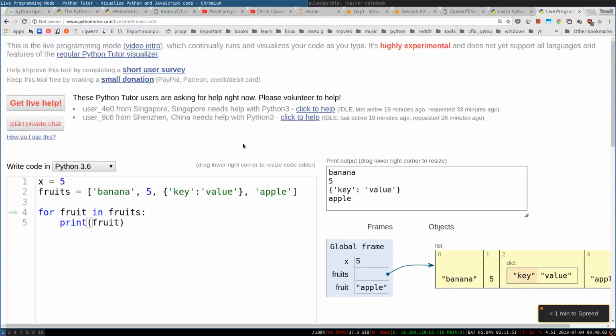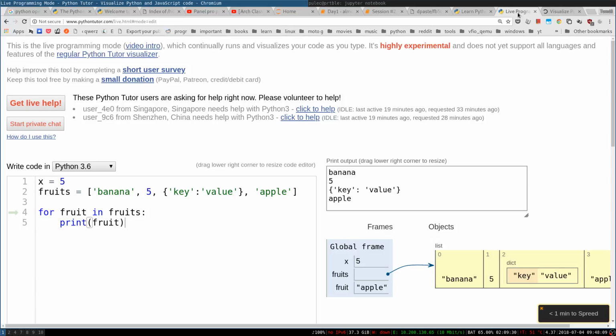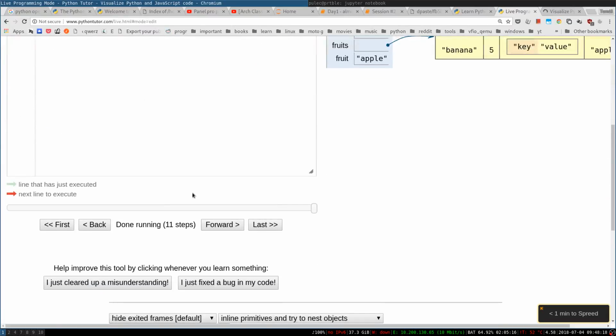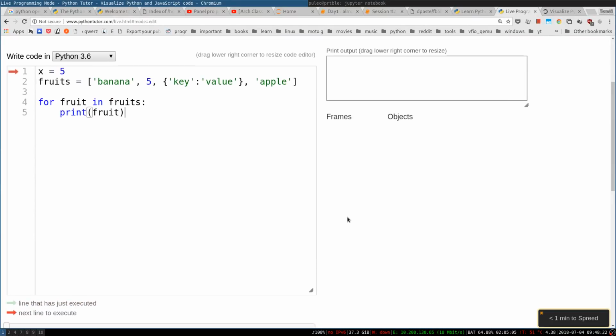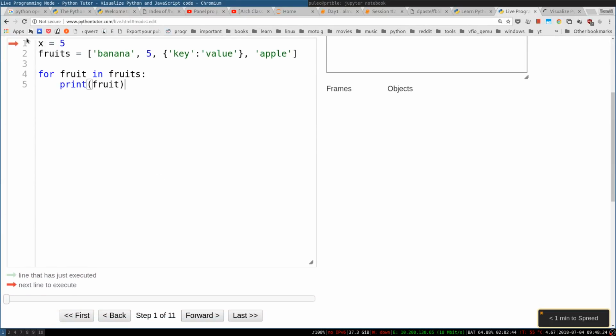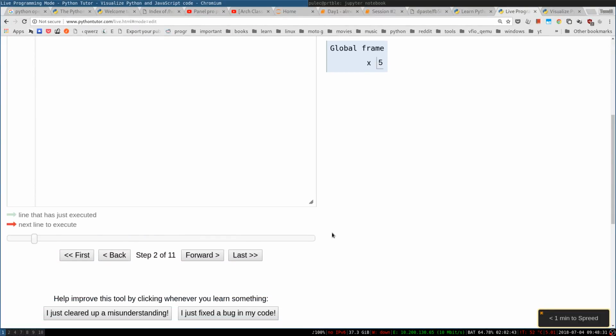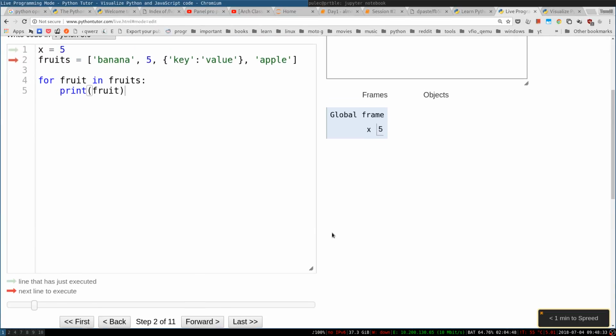I think there was also a different visualizer. When this loads, this will allow you to go through each step. So actually we can go back again. The code stays, but we can see this arrow, the next line to be executed. So we define an x. Now you can see the green arrow, what was just executed.